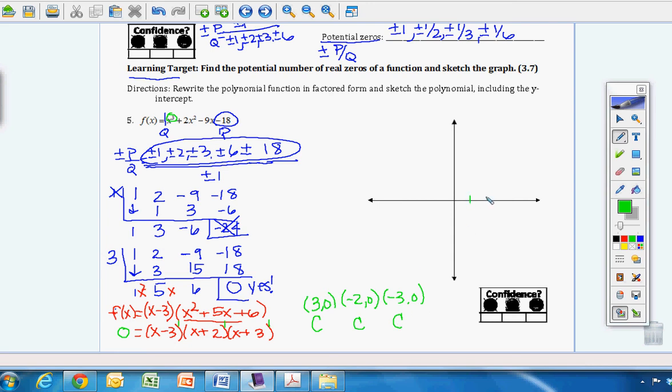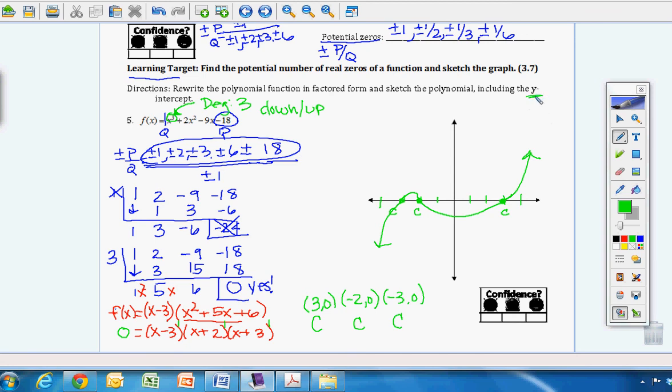So let's set up my graph. 1, 2, 3, 4. So I'm here. I'm crossing. 1, 2, 3, 4. So at negative 3 and negative 2, I'm crossing at both of those. So I want to determine my end behavior. And then again, it's going to be all about what the degree of our polynomial is. So since this is listed as terms here, we can look at the highest term, which is x cubed. So that's a degree of 3, which is odd. So I'm going to be going from down to up. So here's my endpoint. This one's going down. And over here, I'm going up. And I know that I have to cross, and cross through.